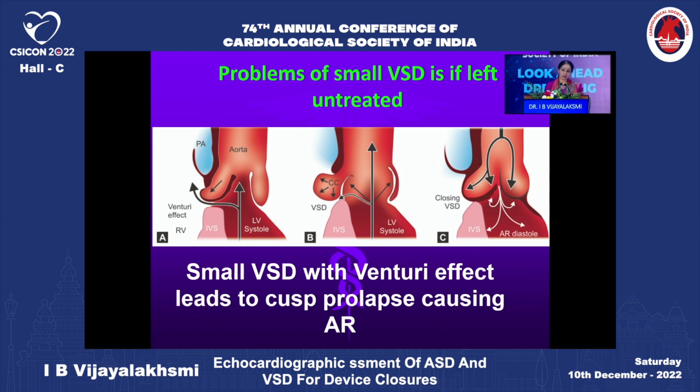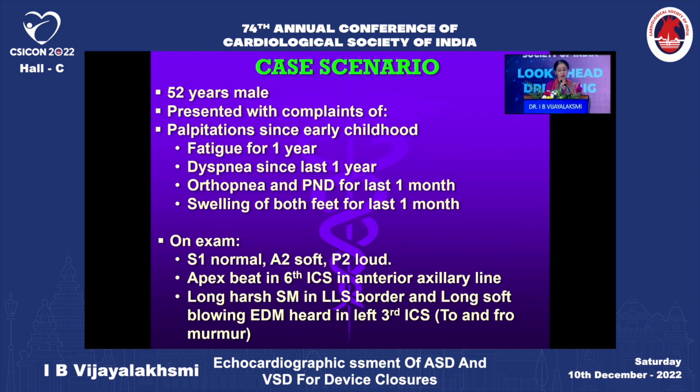In the past, we were taught that small VSDs need not be closed. But today, I do not advise leaving them, because, as in my textbook Comprehensive Approach, whenever a small VSD is there, because of the Venturi effect, the coronary cusp will be pulled. As a result, they will develop AR, and then it will be too late.